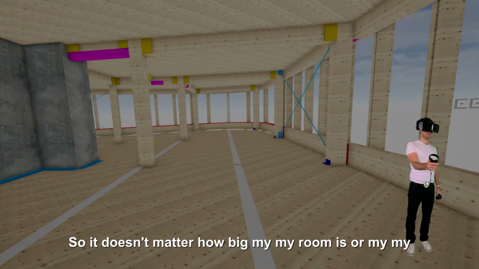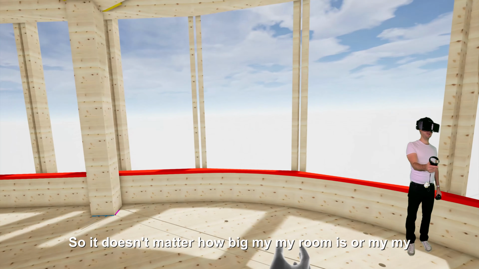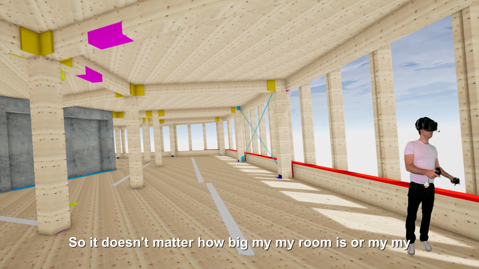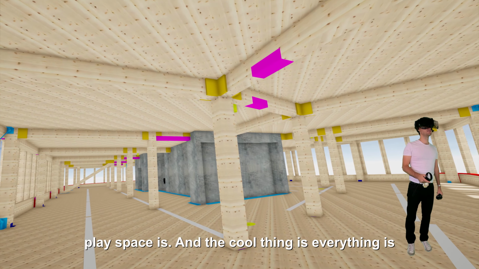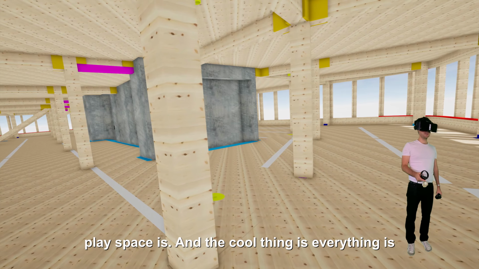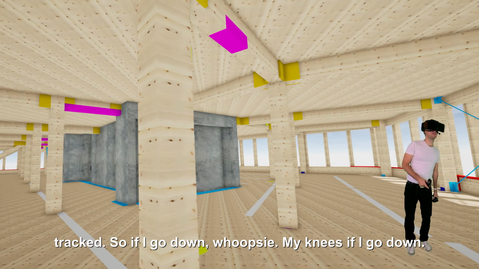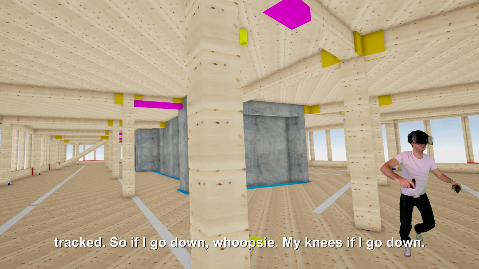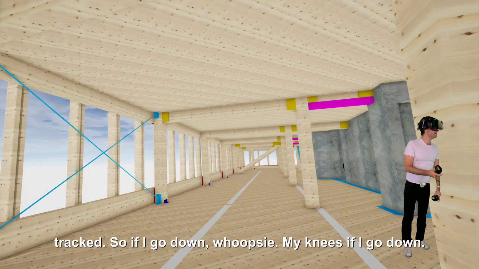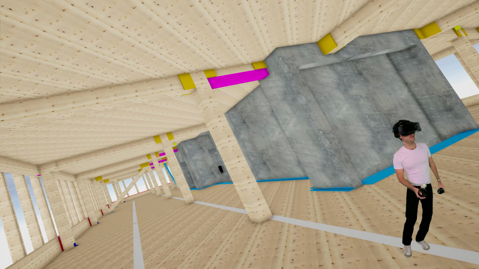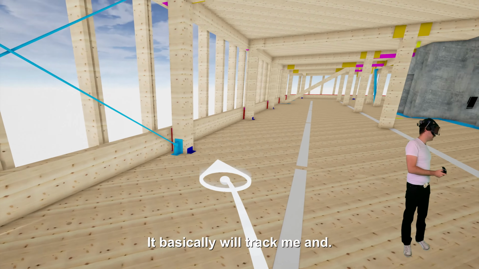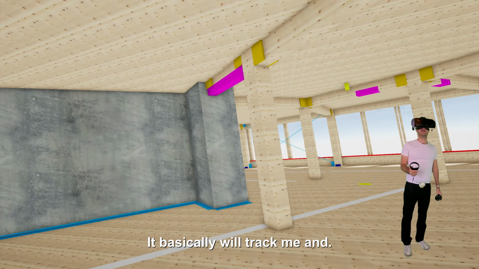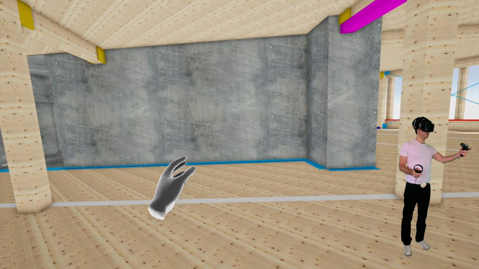So it doesn't matter how big my room is or my play space is. And the cool thing is everything is tracked. So if I go down, whoopsie, oh my knees. If I go down, it basically will track me.